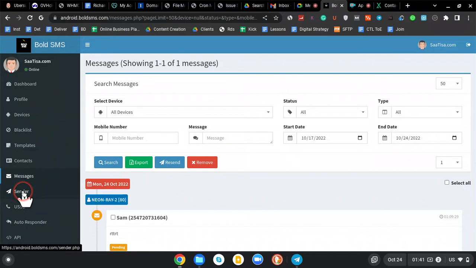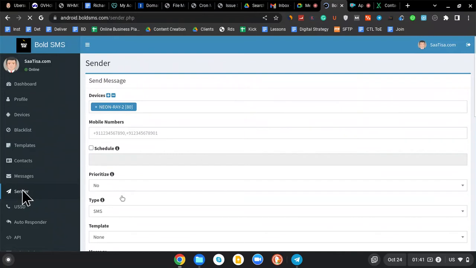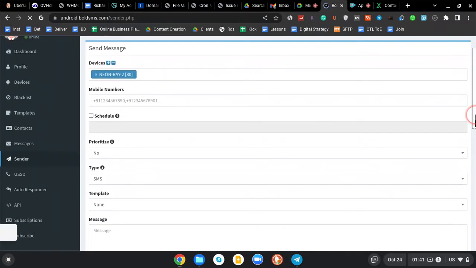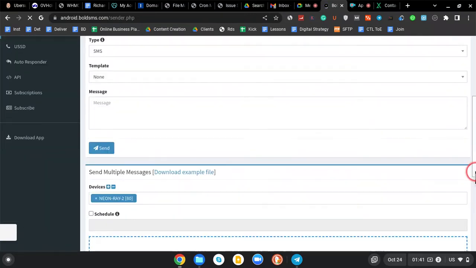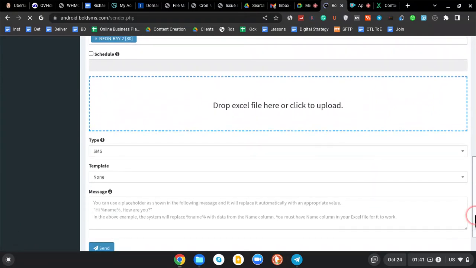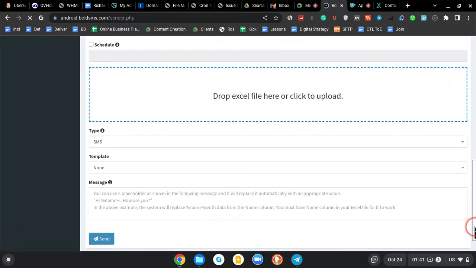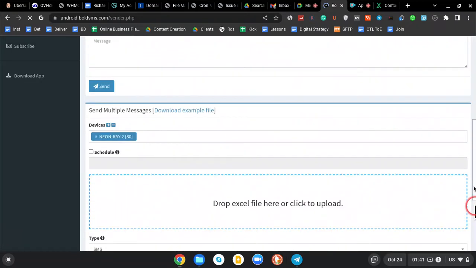The other thing is you want to come here to the sender. If, for instance, you want to send to a singular person, this is where you can do that. Or you want to upload directly from here, you upload the list from here.